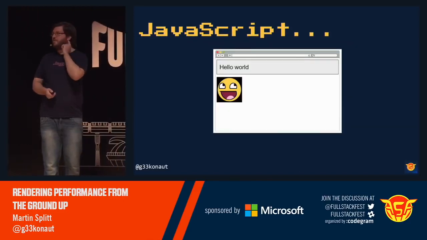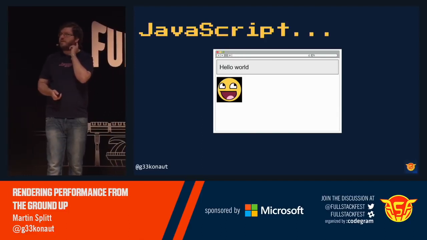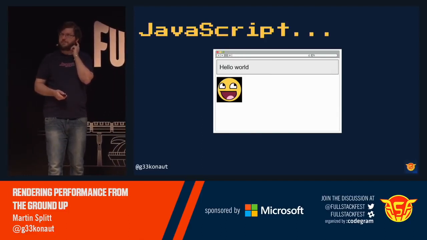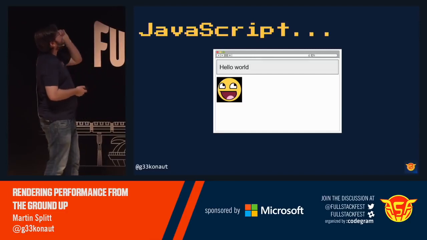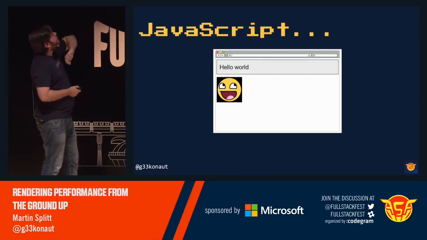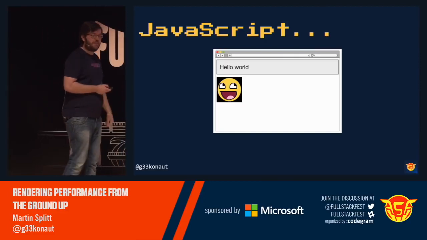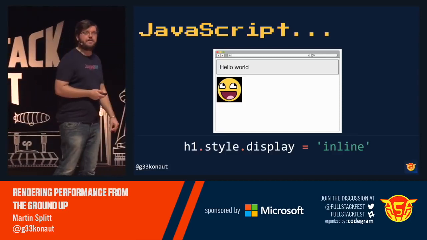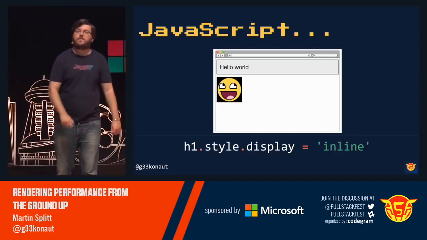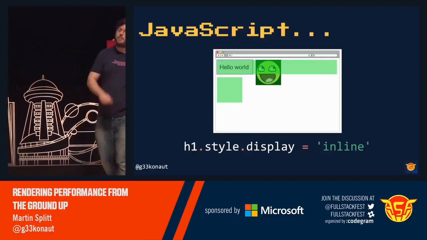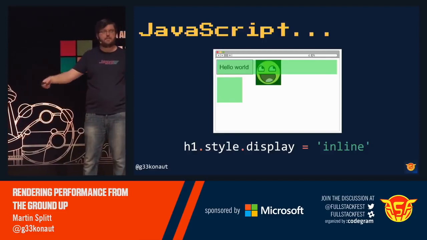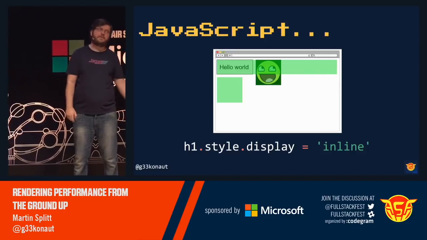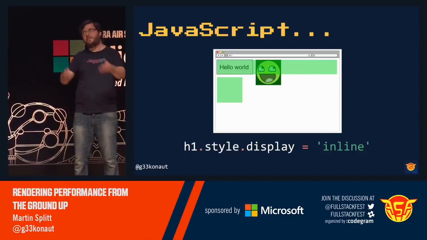Right, and then there's JavaScript. So we have talked about HTML and CSS, but we haven't really talked about JavaScript yet. So what JavaScript can do is, if I have a perfectly fine website here, headline, hello world, and an image below it, it can come in and go, actually, how about we make that headline inline instead of block level? And then the browser goes, fine, OK, I repaint the rectangle, like I fill the pixels back in how they should be, and I remove the pixels where the image was below, and I move the image up. And that's a bit of work. Things have moved around, and we had to repaint things as well.